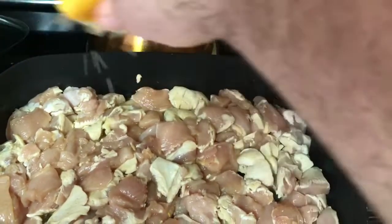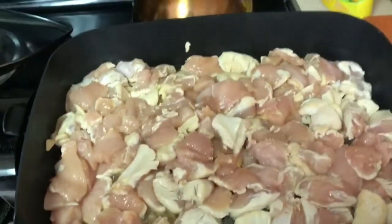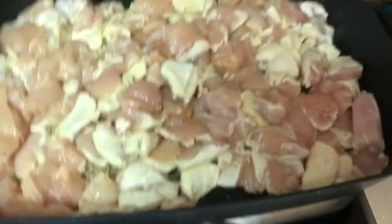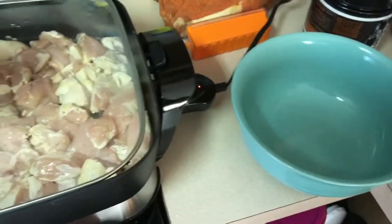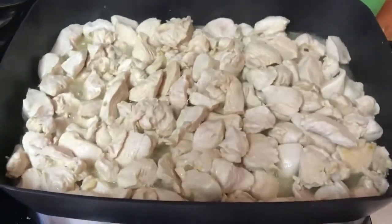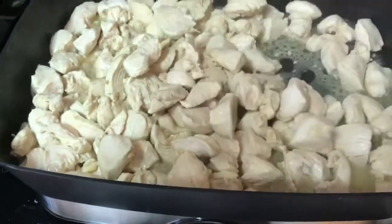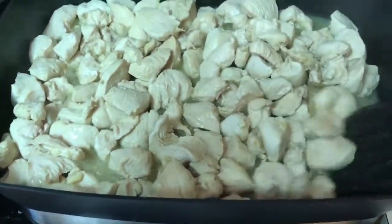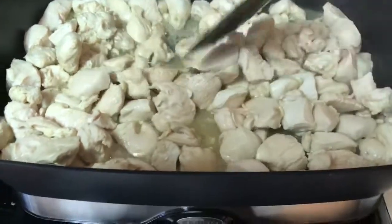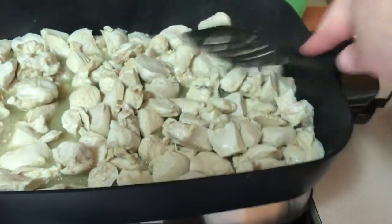I will not be adding any salt or pepper right now because after it's done you can do that by taste anyway. So we're just going to let this cook and come check on it later. I've uncovered the chicken and it looks kind of bland right now — I do have a very bland diet, I eat more for function than for pleasure. But I'll spice it up with a little salt and pepper and some other spices, so it's not going to taste like crap.